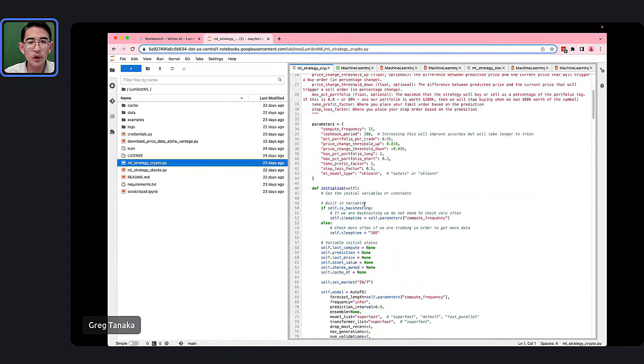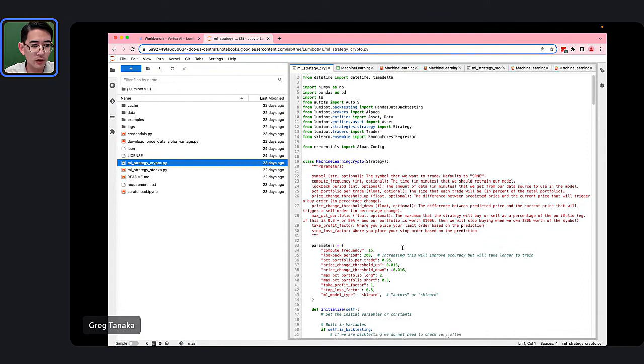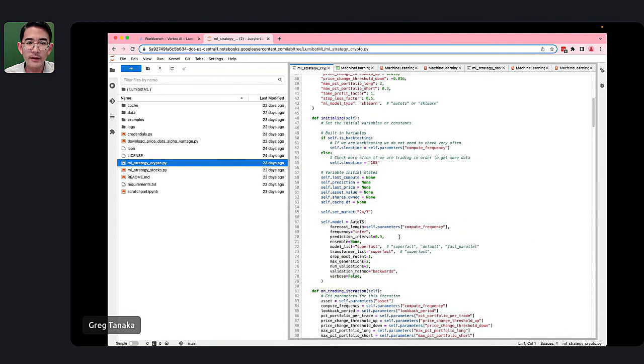The reason why you don't want to run it in Colab is because Colab times out after an hour. If you don't move your mouse around, it times out. And you also don't want to run this on your local computer, because maybe your internet goes out, your power goes out, and you don't want some bot running when that happens. So you can easily put this into LumaBot. It has most of the code written for you, so there's relatively little code that you have to actually write yourself.